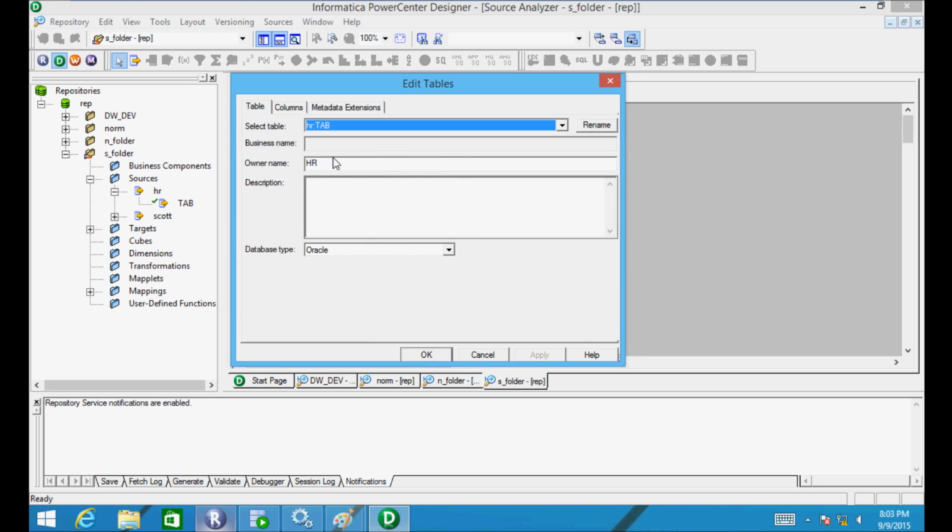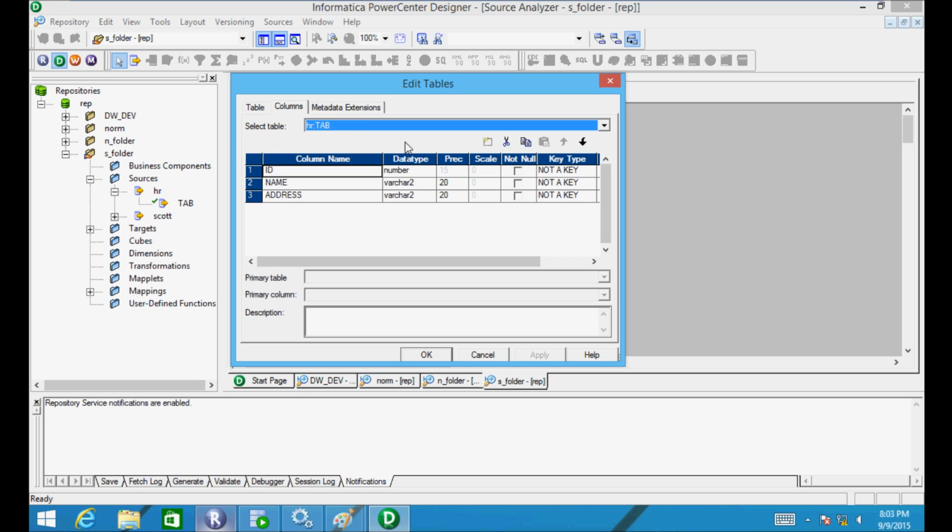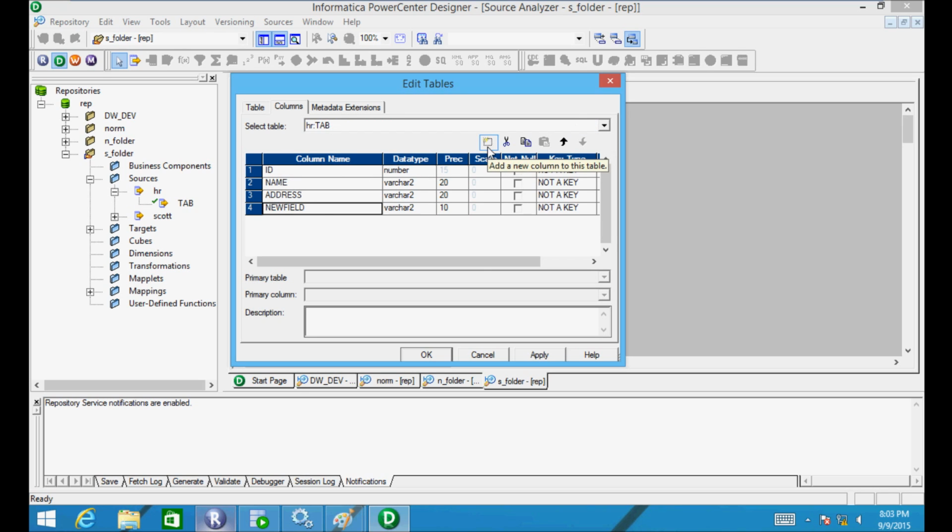This time I'm adding one new field, and here I change the tab, or I want to give a primary key. If that condition comes, we have one table mapped into many folders.